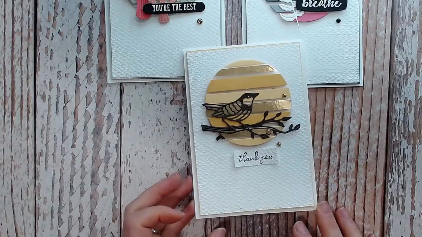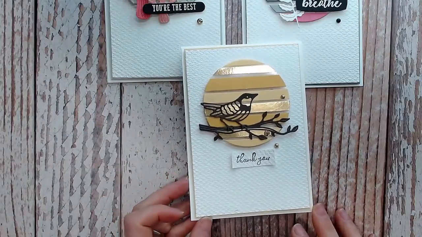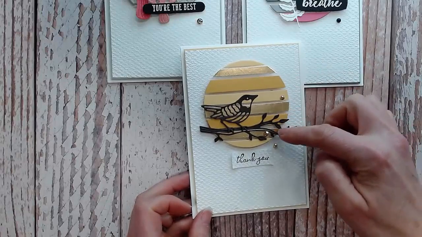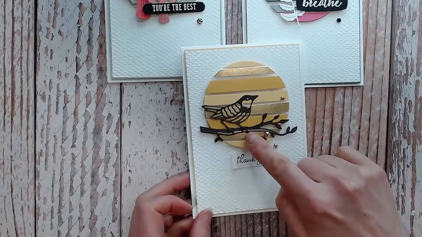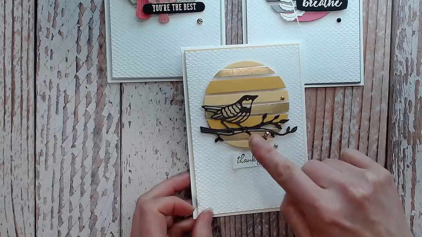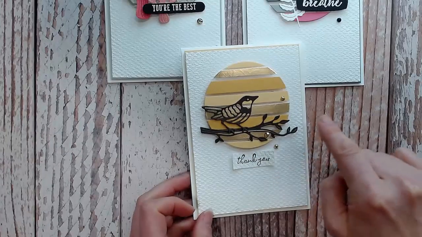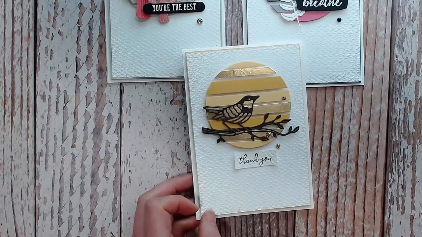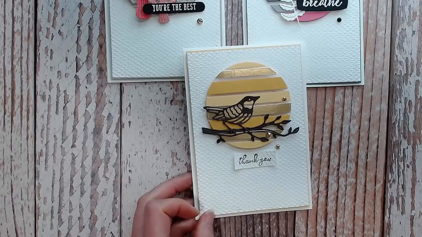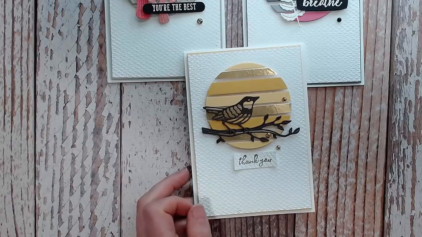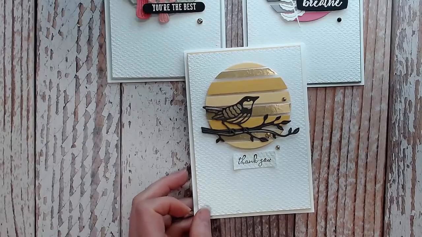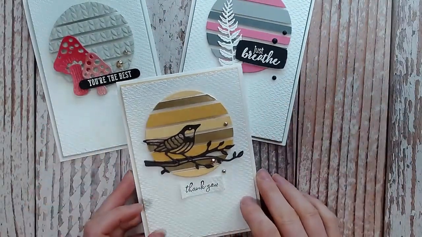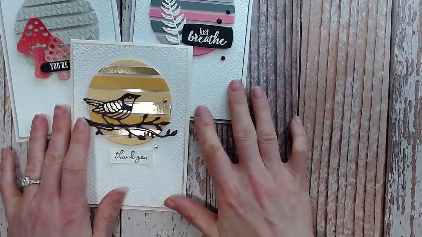This one, if I have to be honest, I didn't love how this one turned out, but you can give me your opinion. I used the bumblebee and saffron and gold and then used from the iconic dies the branch and the bird. And then I couldn't figure out where to put words so I just had to do another little piece down here, which that looks fine. But I don't know, this one wasn't probably my favorite of the batch and I think it's okay to share the ones that maybe you experimented with and you didn't totally love too.